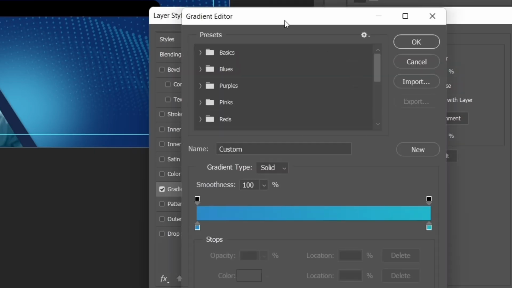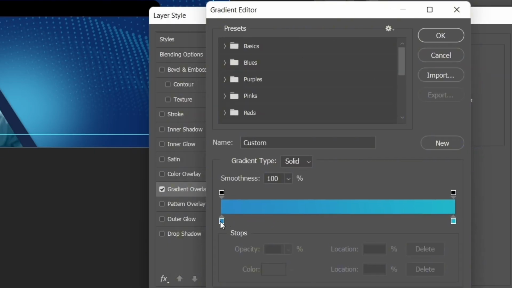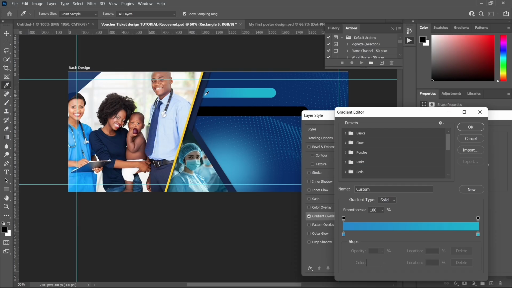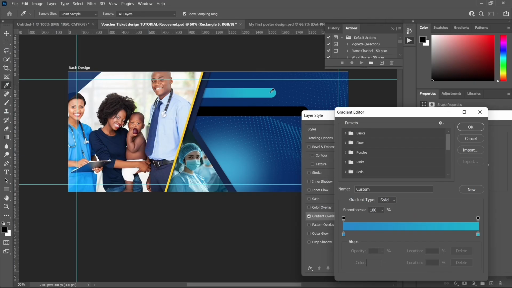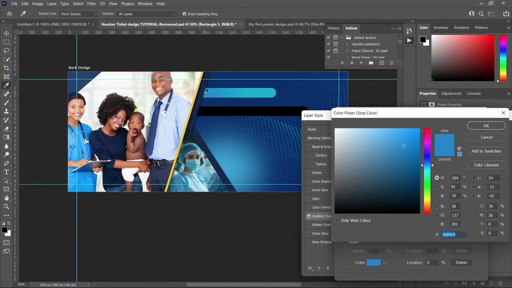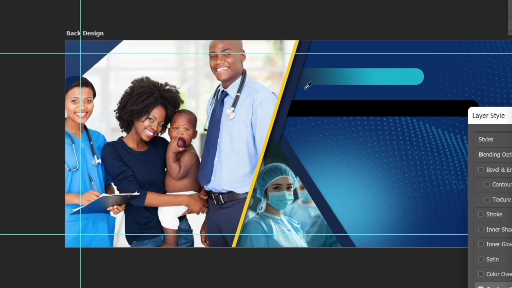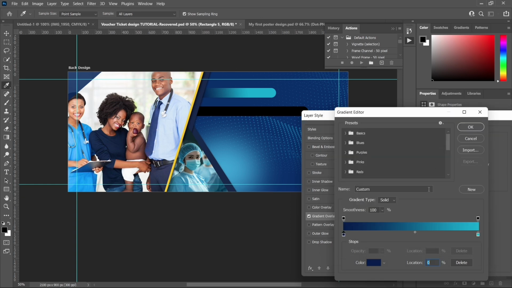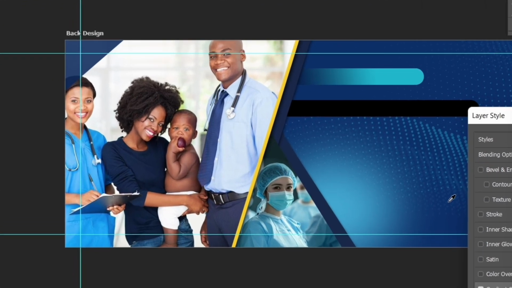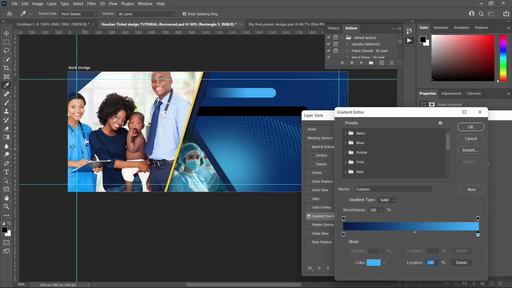When you click on it, you have the first color over here, which indicates this blue, and the second one indicates this kind of green or light blue over here. Click on the first one and select this dark blue, something like this, and then select this one, and I'll pick this blue from the nurse's dress.